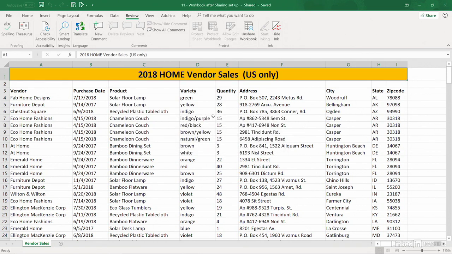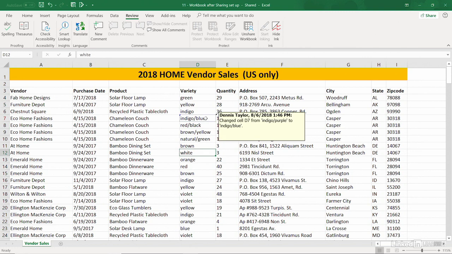Okay. I'm going to make a change. For example, in cell D7, this purple should have been blue. I'll just double click in here and change that to blue. And as I press enter, that looks a little different now. I'll click away from it a bit. Slide over this a bit later. I'm making this change on August 8th of 2018. You see the change and the description of what I changed it from and to. It's going to be handy.